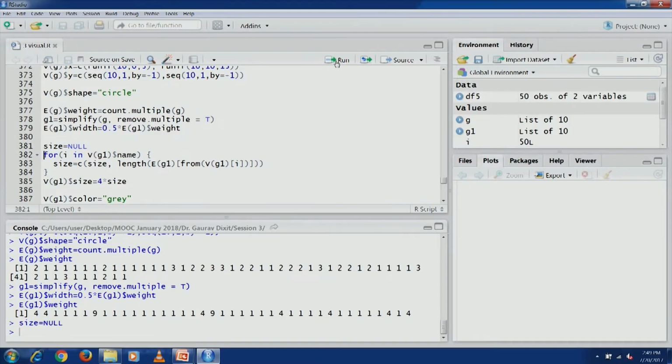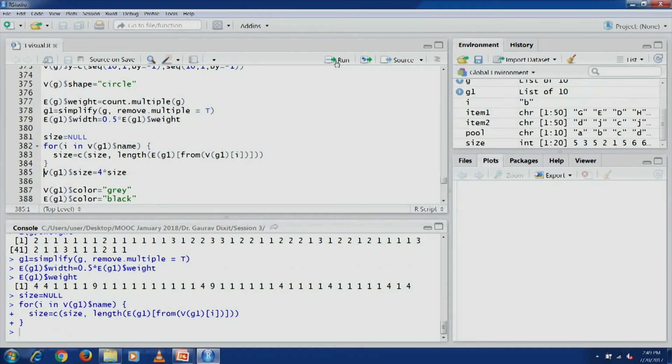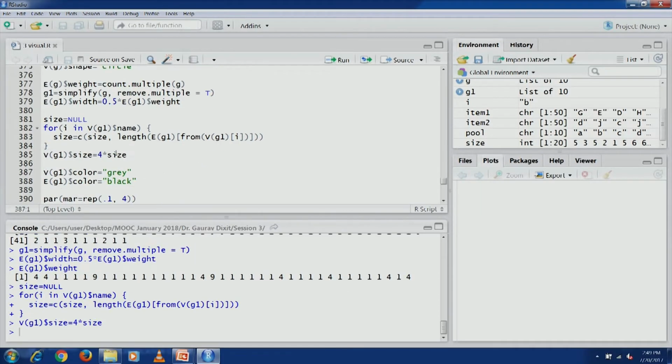So let's execute this code. You would see that this 4 here is again the boosting factor for size, so that the vertices have a particular shape reflecting the number of edges coming into or going out of it, and the items represented by A to J in capital letters or small letters are also very well seen.